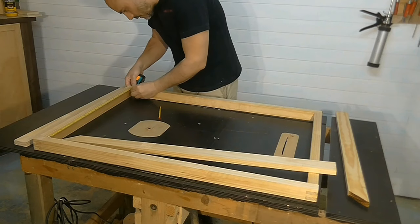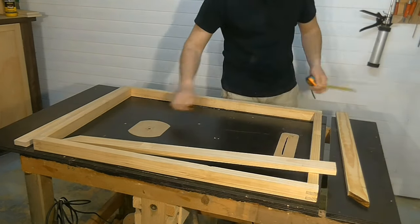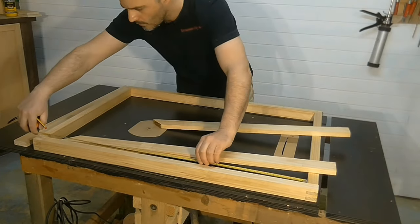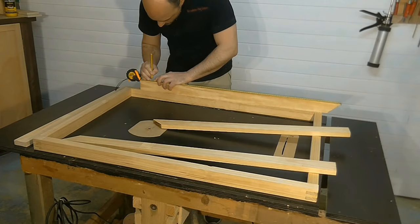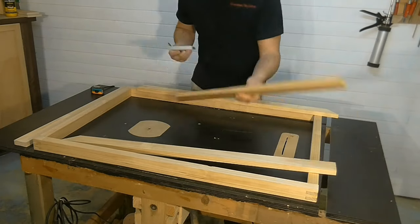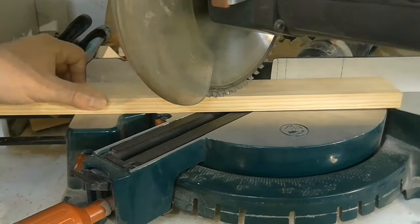Now I measure the opening between the stiles inside the frame, and I mark that measurement minus 1 mm in the first strip. And I measure the opening between the rails inside the frame, and I mark that measurement minus 1 mm in another strip. I draw the cutting line, and I cut both strips.